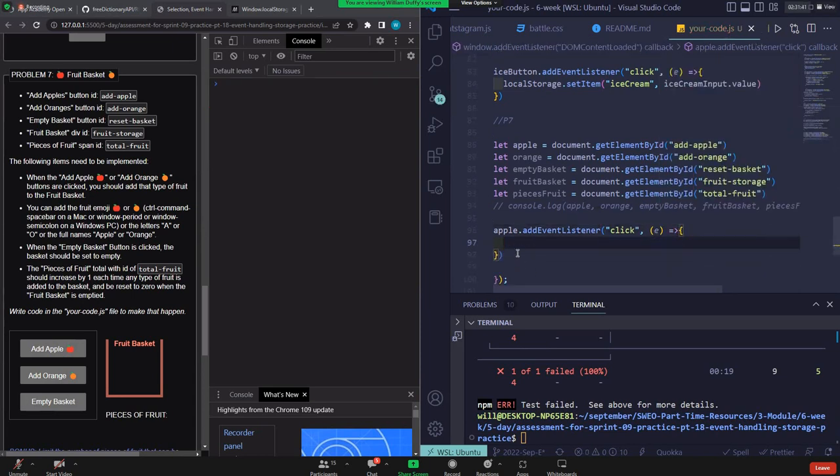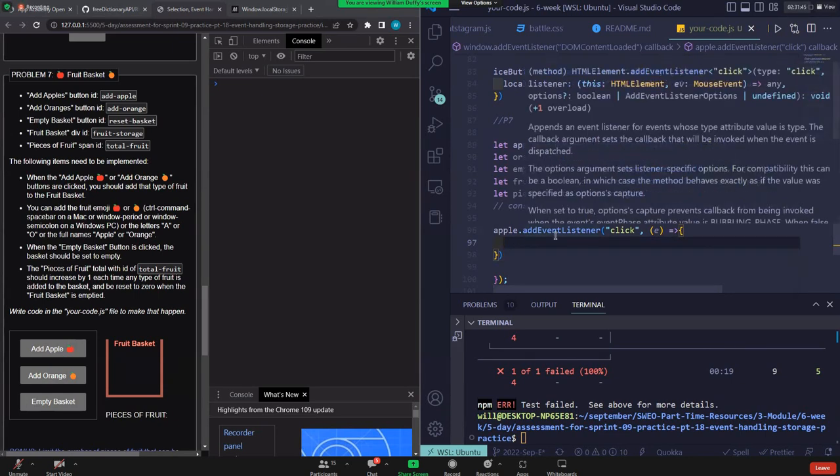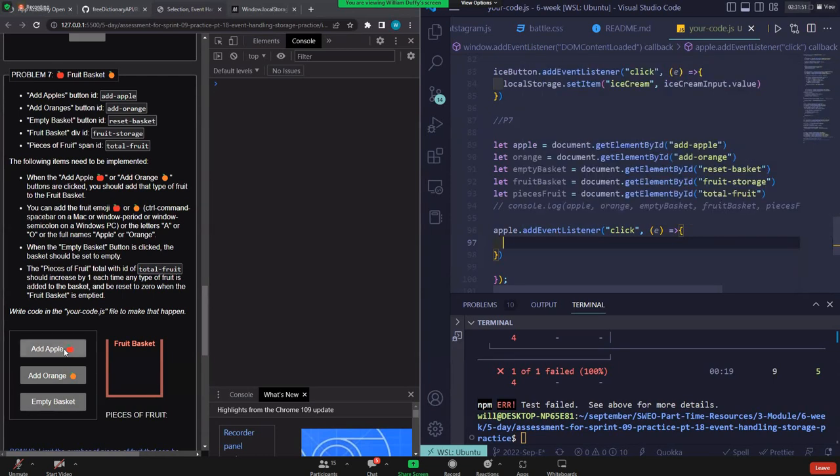Perfect. So before I do the orange, the apple and orange buttons are essentially going to do a very similar thing. It's just that the picture is going to be different. So I'm going to fill out my apple one first, and then just copy it over and change the picture to an orange.